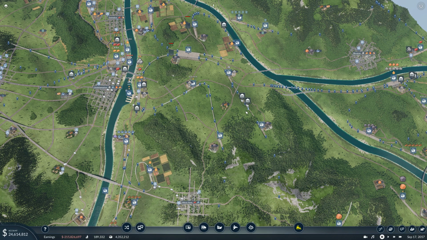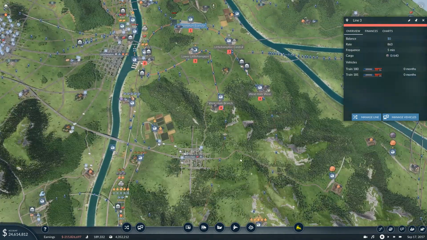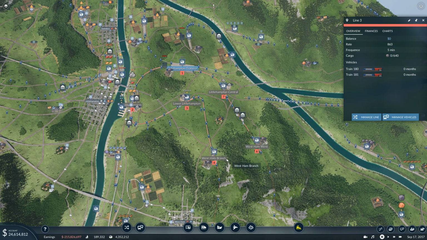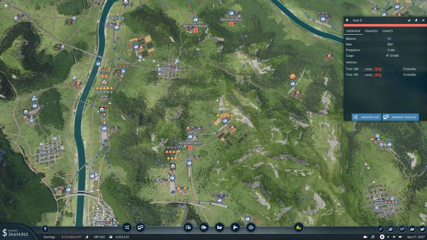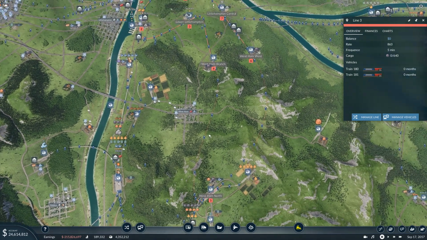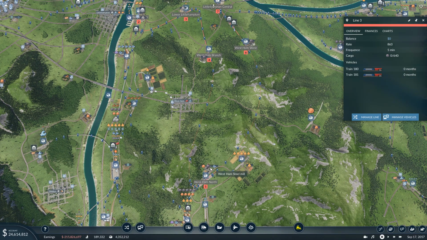I'm going to leave this for now. We've done a lot here to connect things up as it is. And we've now got two lines, a circular line that connects these two areas, and that is currently the only way to connect these factories as well, coal mines, to things. But hopefully it should mean that more stuff gets through to this West Ham steel mill.